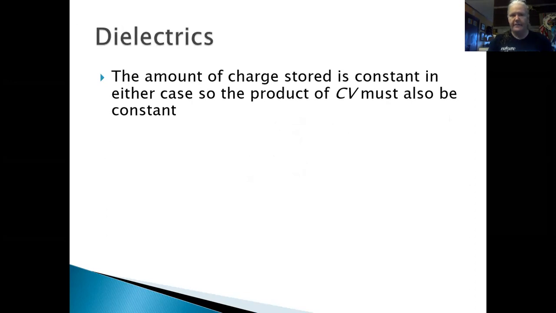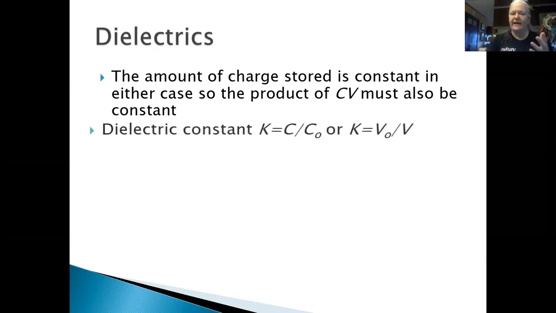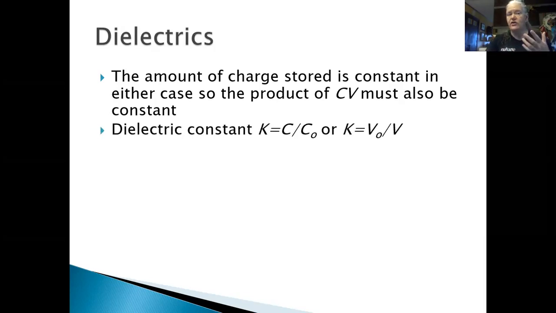Now, if you have, for example, an isolated capacitor and you stick a dielectric in it, if you have it isolated, it can't get any more charges. So what it does is it weakens that field. So the way you can compute it is the dielectric constant. The dielectric constant is a number that you look up. It is not something you know off the top of your head. It's a materials constant that is measured experimentally, and you look it up for the different materials that you might be using.